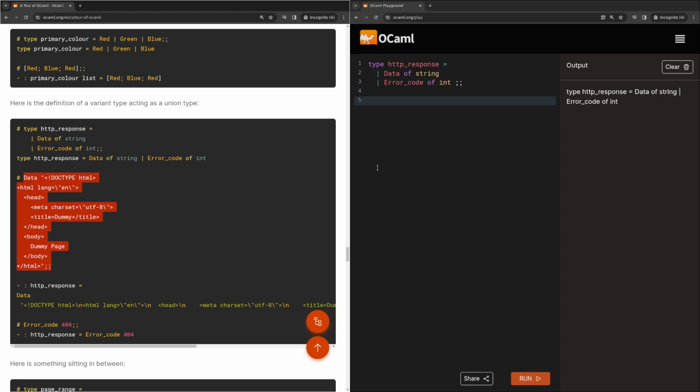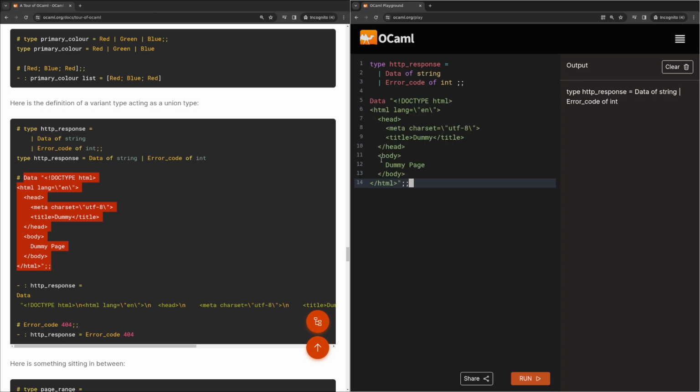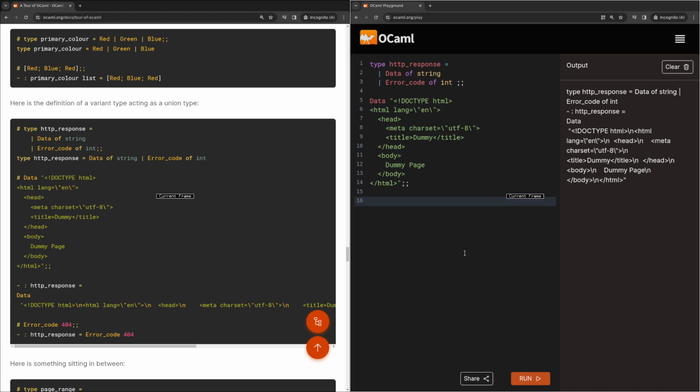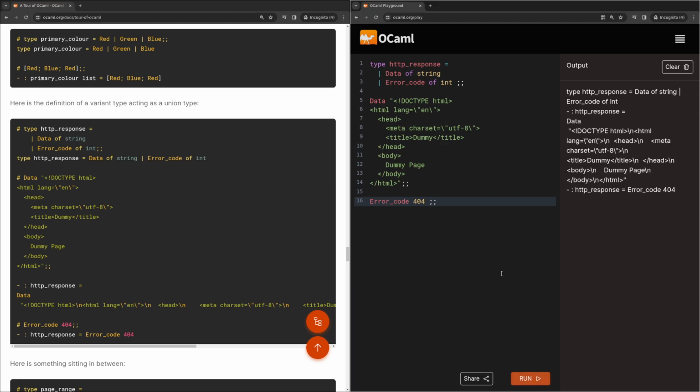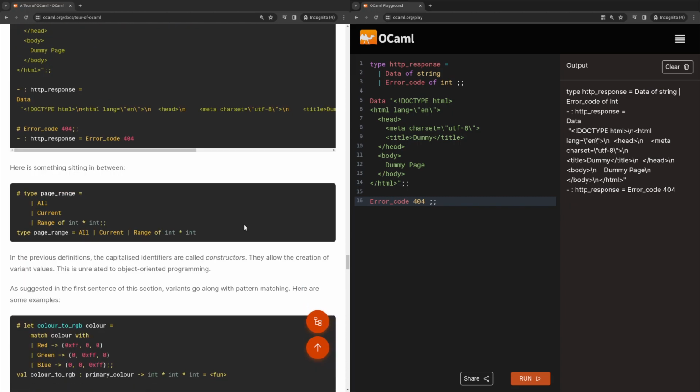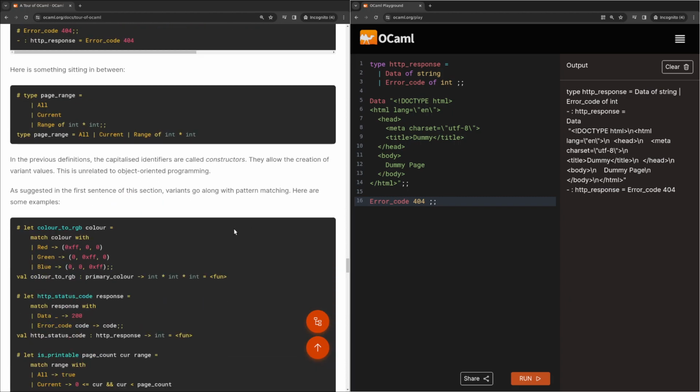Just going to copy this for this example. Right, that's data of string, or I can have an error code of integer type, right? So that will pass as an HTTP response type. Nice. So these are good examples of enumerated types and union data types.